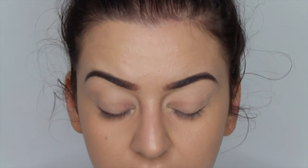I've been using the Too Faced palette now for so long that I kind of just forgot about using other palettes or buying other palettes. And I've really wanted to do like a red smoky eye, or just like a really subtle red smoky eye. And obviously this is probably the go-to palette for it.